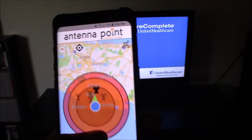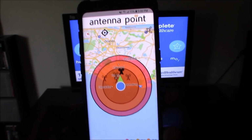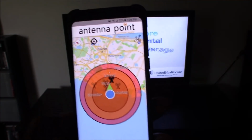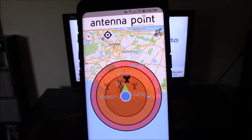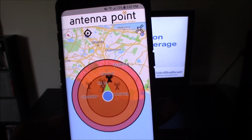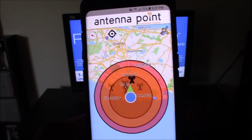So it is a good antenna for indoor use, guys. If you live in the city and you're looking for a good antenna, I would recommend this antenna because it works great for me since I've set it up and got everything running. So for your first indoor antenna, I'd recommend this one, okay?